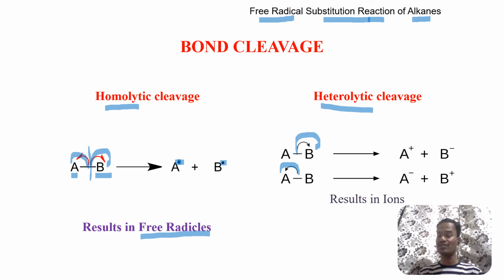Let me try to explain this once more. In today's class, we are going to see the formation of free radicals, and these formed free radicals will be substituting either an atom or group of atoms in alkanes. That's why we are calling this a free radical substitution reaction of alkanes. Hope you have got what this reaction is and what all the things we are going to see in today's reaction. Fine. Now let's go to the next step by seeing a few examples and the mechanism.